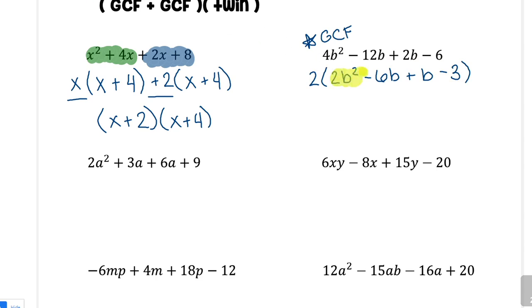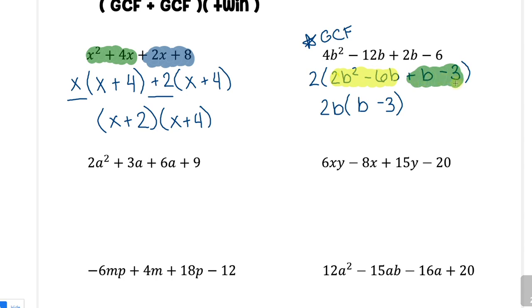So we have our first 2 terms, and then we have our last 2 terms. So 2b squared minus 6b. The greatest common factor is 2b. Now divide it out. 2 divided by 2 is 1. b squared divided by b leaves us a b. Negative 6 divided by 2 is negative 3. b divided by b cancels out. Okay, let's look at the second 2 terms. Or I guess the last 2 terms.